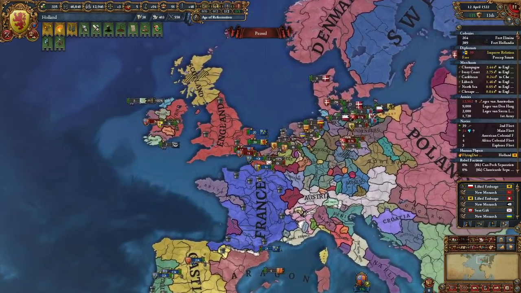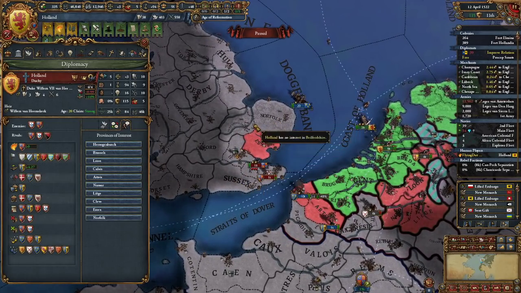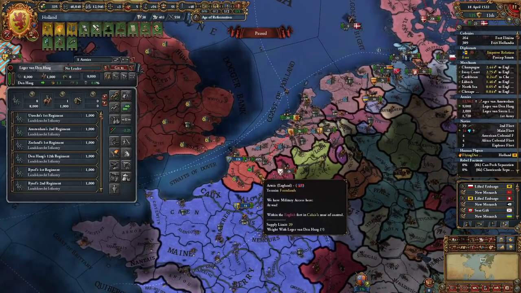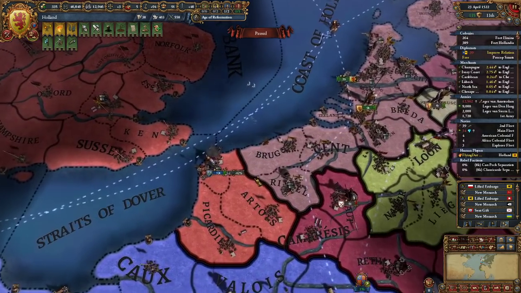Should we invade England? I cannot ask for London. France wants it. And France, oh no. I should have sent my army here immediately. Why did I not send my army here? Now France is gonna get Calais.